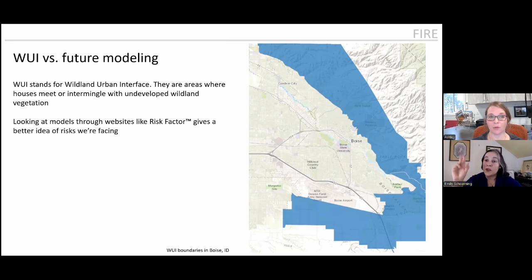But if your home is older... Ash, I'm sorry to interrupt, but I want to make a brief point that I think you could reinforce. I have heard that a lot of new development is in this wildland urban interface now. It is. Yeah, if you're looking at new builds, you're at a higher risk for being in the WUI. Especially areas like Boise, Denver, as they expand, the newer subdivisions are going to be right next to the wildlands. So you're going to have a higher risk for that.